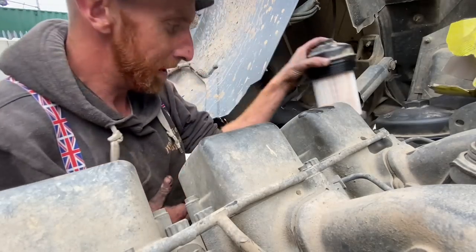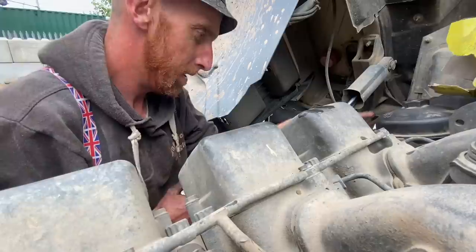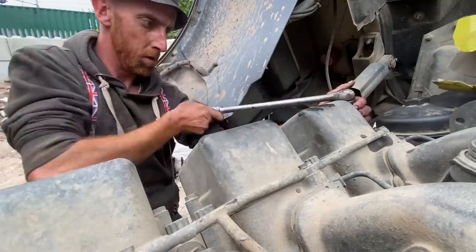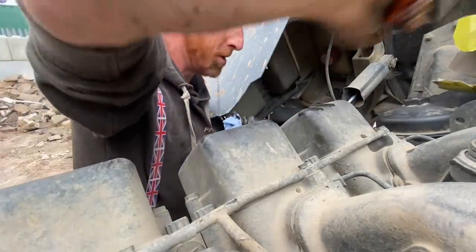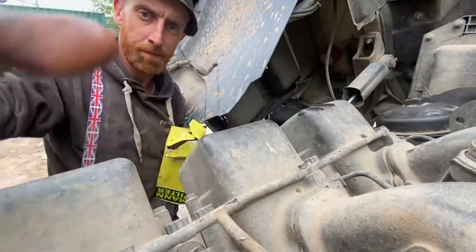I've just put a bit of oil around that seal just to help it seat, and then it's easier to get it off. Whatever you do, don't over tighten them tops. Obviously it's meant to be 25 newton meters. I know I didn't use a torque wrench, but I didn't over tighten them.